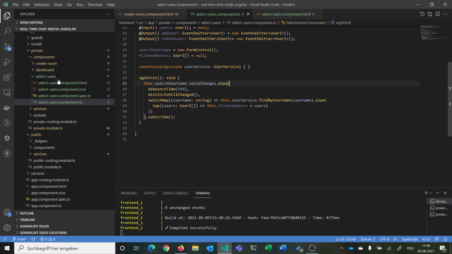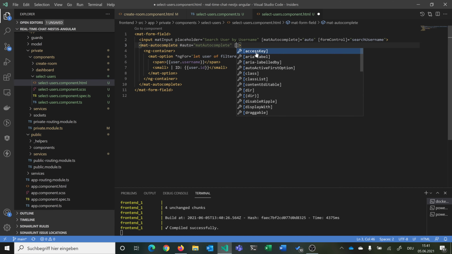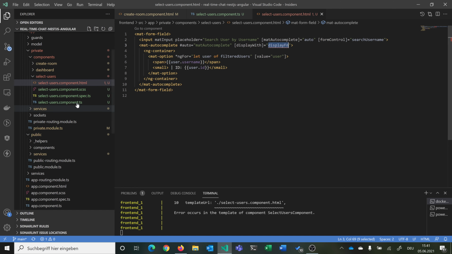Yeah, I think we need a display function for this. So this goes for the mat-autocomplete. And then we can use a display function, whatever we want to name it. So how we want to display them here.